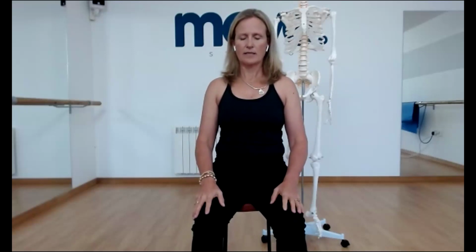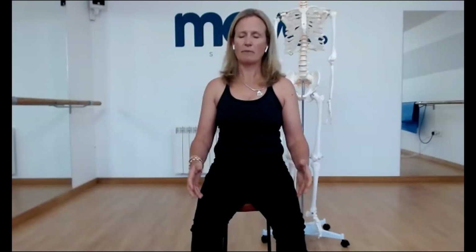You might like the imagery of the heart on a little elevator coming up and down. Or again, the one that I particularly like was the balloon, the helium balloon coming up and lifting my diaphragm up on my exhalation. And then that soft cushion, just bringing it down on my inhalation. So get yourself comfortable. Find stillness in your body. So good alignment. You can be standing.